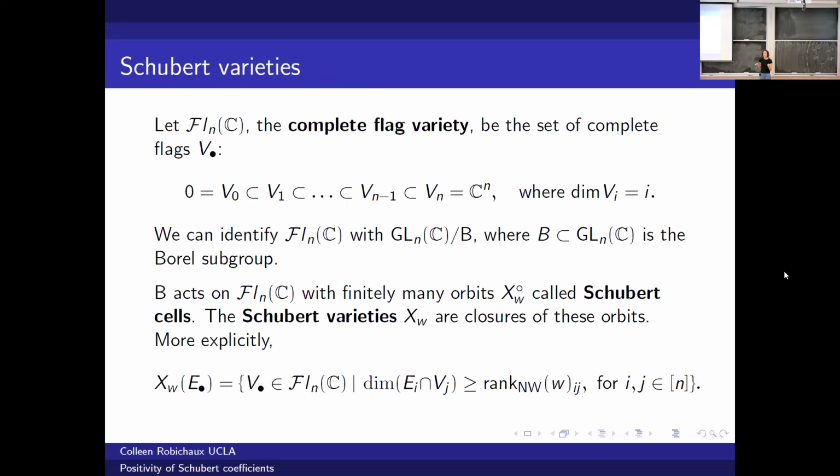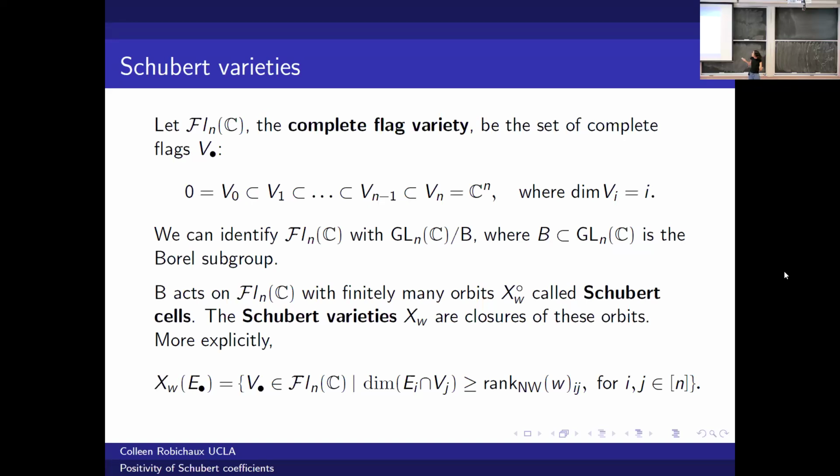So next, I want to study the complexity of some question to do with Schubert varieties, which popped up in the last talk. These Schubert varieties are living inside of this space called the complete flag variety. A point in the complete flag variety is a flag, which is a chain of subspaces from 0 all the way up to C^n, where at every step in this chain I increase the dimension by 1.